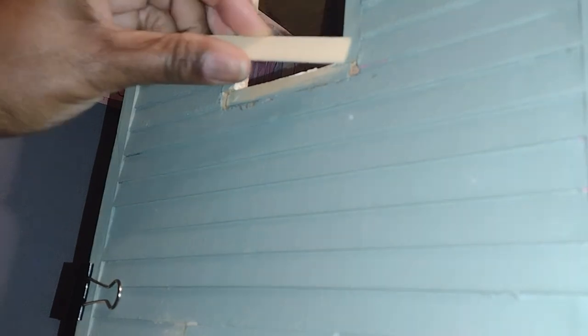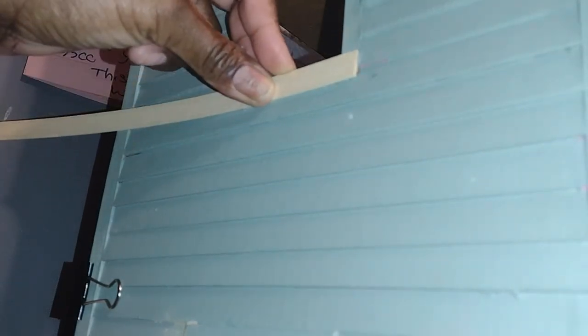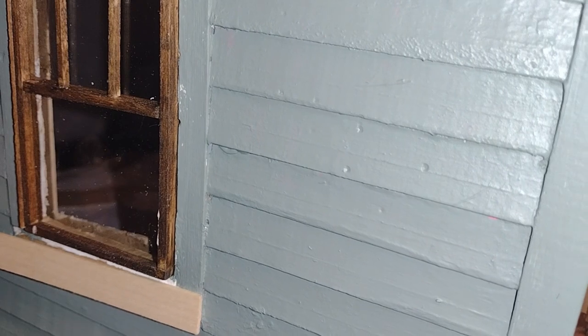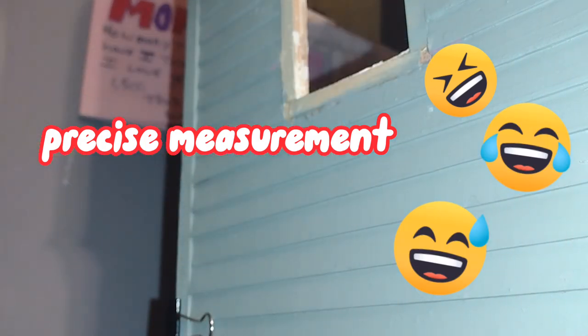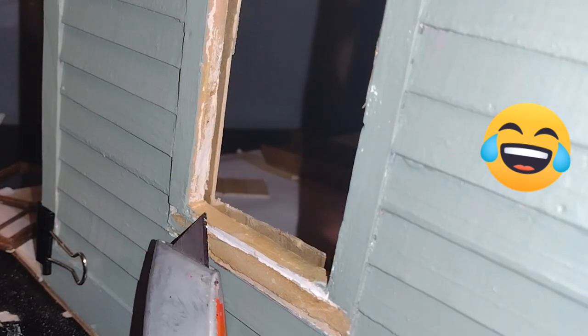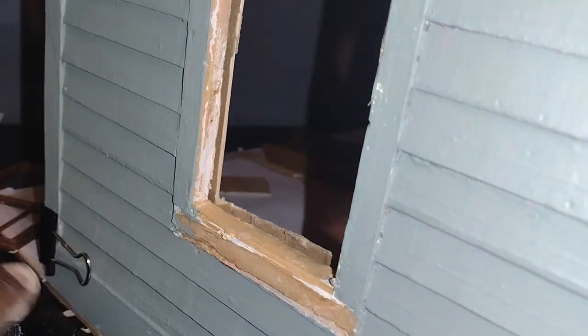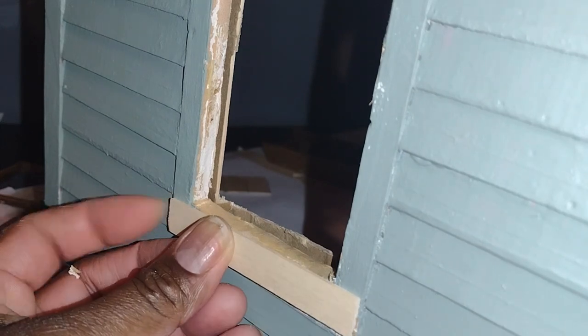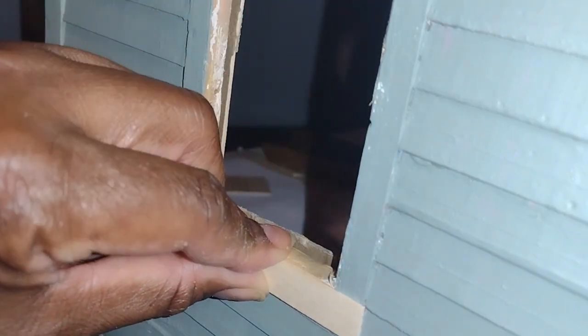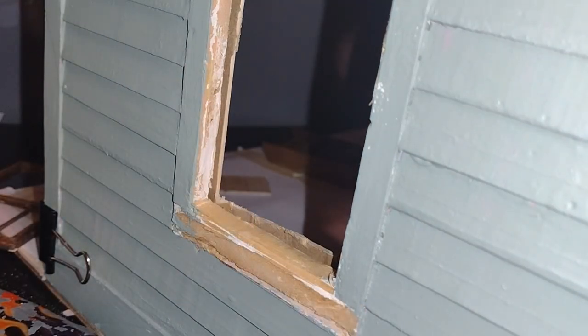I wanted to show you what happened with the windows on the side. These are the ones I was really aggressive with — I ripped the frame and the window boxes off, which left a really rough edge below the window. I had some more of that little strip I used to trim the panels in the showroom, and I did my really accurate measuring to determine how big the piece needed to be. They were the perfect size — I just had to cut them to the right length and paint them. I did a basic straight cut because that's how the original window frames were done. If I were replacing the outer frame entirely I would have done miters, but I went along with what was there originally and replaced the board I ripped off in the beginning.